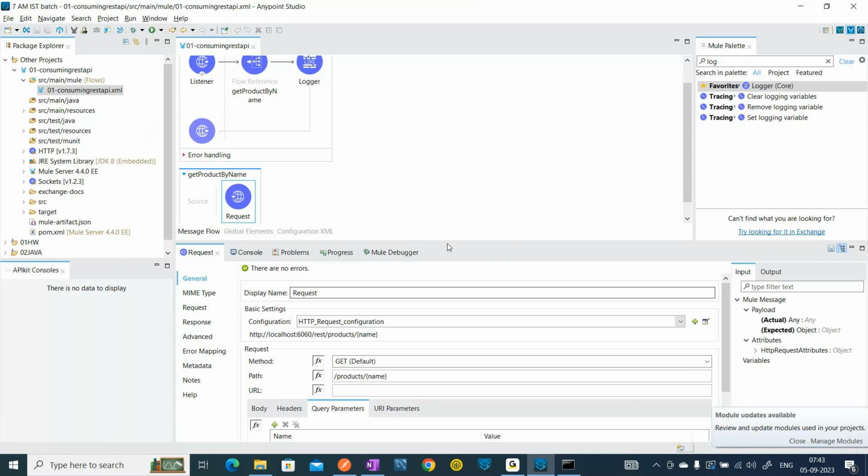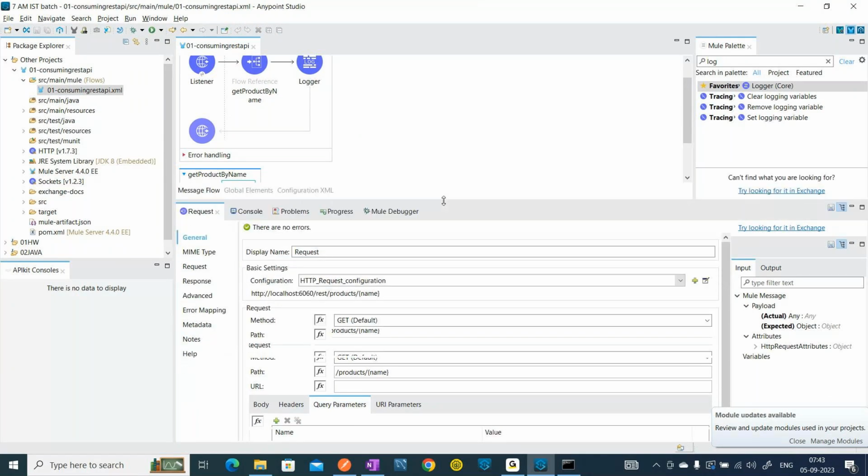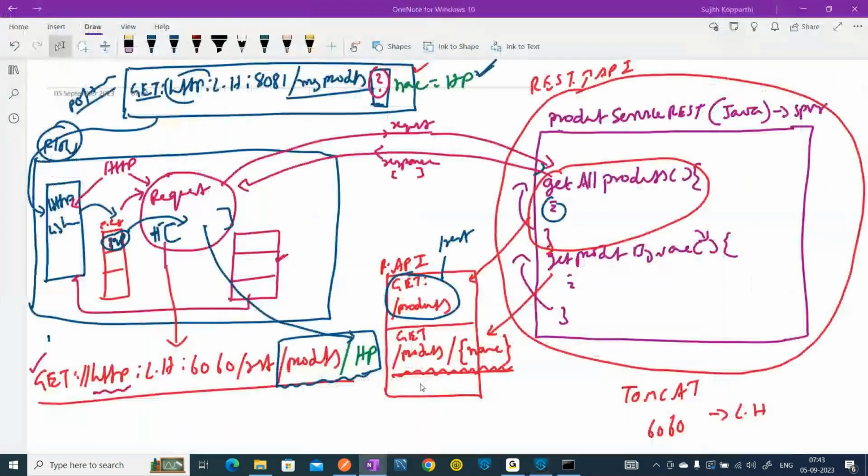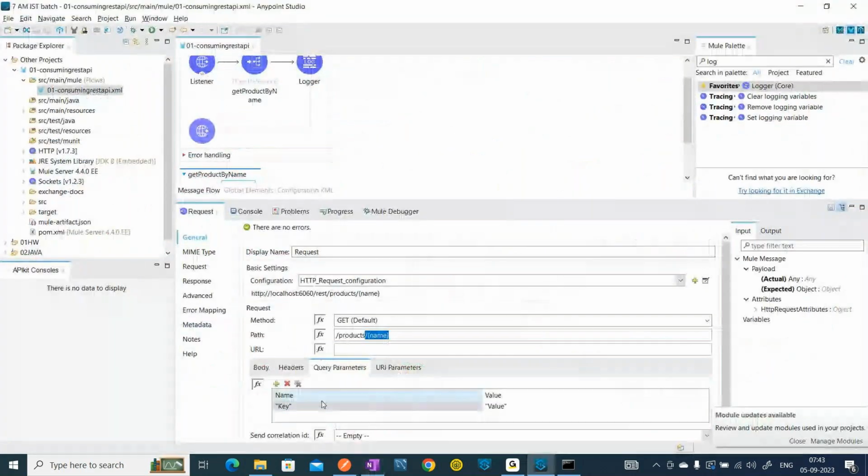Then in the path, how will we give it? Because in the path we give the name in curly braces as a URI directly, but you can click on a plus sign and give query params directly, because it is not expecting a URI here. In the path itself, we can pass query parameters by adding the key value pairs here. So my path will be only till slash products, right? That is how my third party application expects it, only slash products, and additionally it is expecting query params in the API. That's why we are sending the query params here.